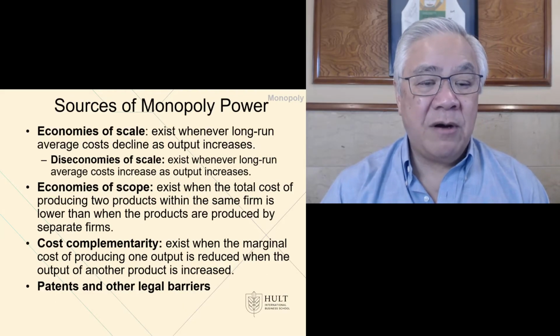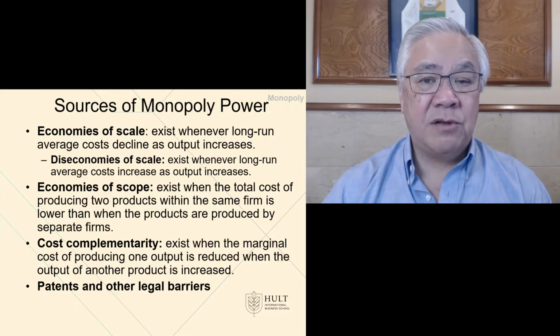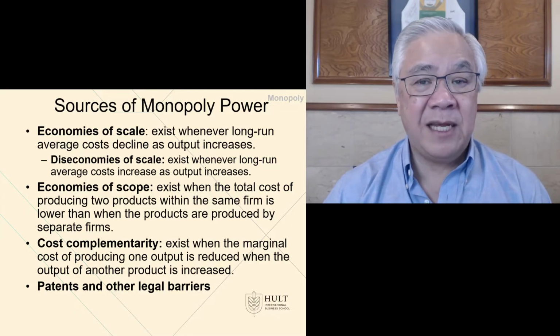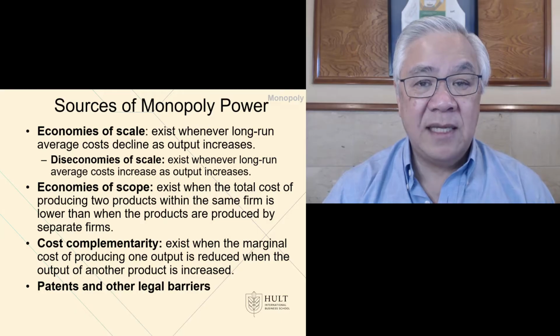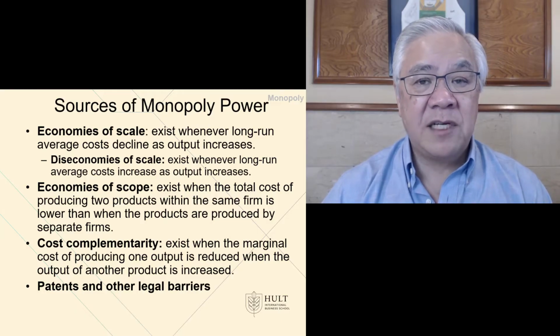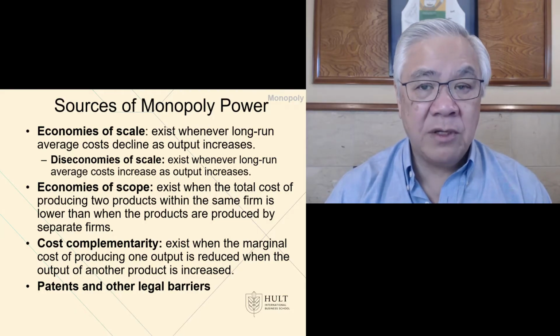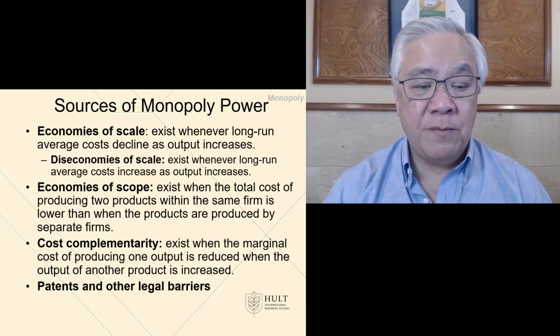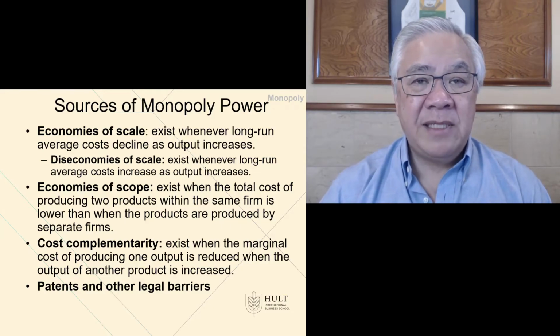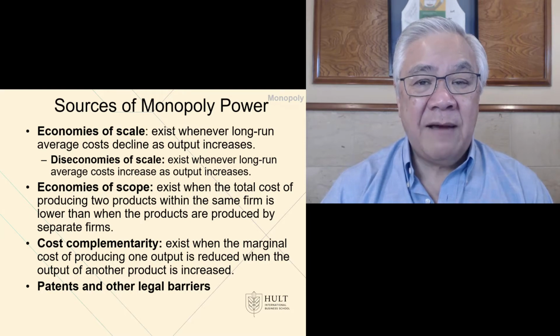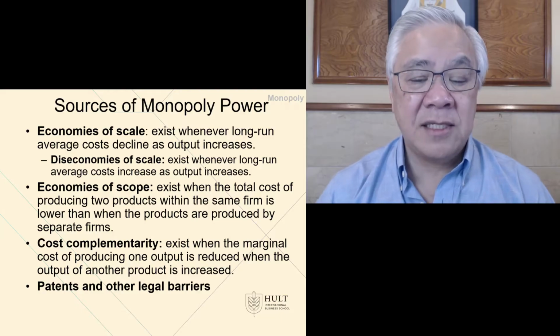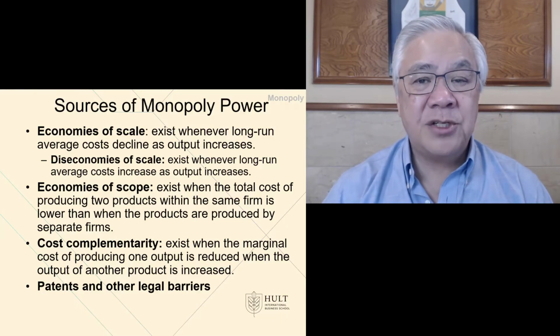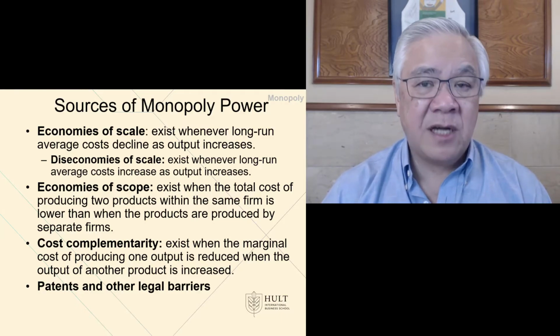The sources of power are many. It could be scale. They're so large no one else can compete because no one can get to their size. Secondly, they could be scope, that they have such a broad array of products that, again, no one can compete based on their cost structure given to them by their scope. There might be cost complementarities, where they have an experience that one product assists another in its cost, and therefore the combination gives them a superior cost position.